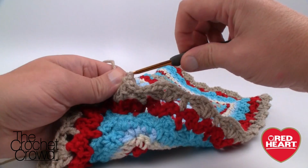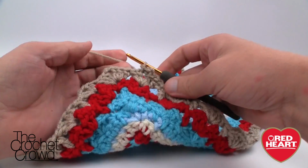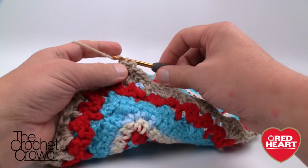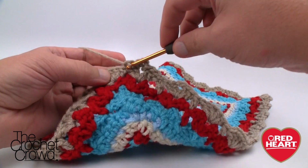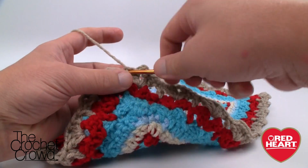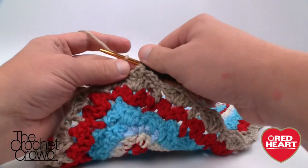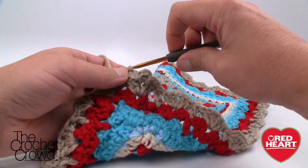Now here is the kicker of this whole thing. Only in the corner that it does chain slightly, because this gapping is too far from here to make it work. So you have to chain 2, 1 and 2. You come down to the first one of the double crochets, okay, and then just slip stitch in, okay, and then chain 3, 1, 2, and 3. Come back into that spot, and then slip stitch again.